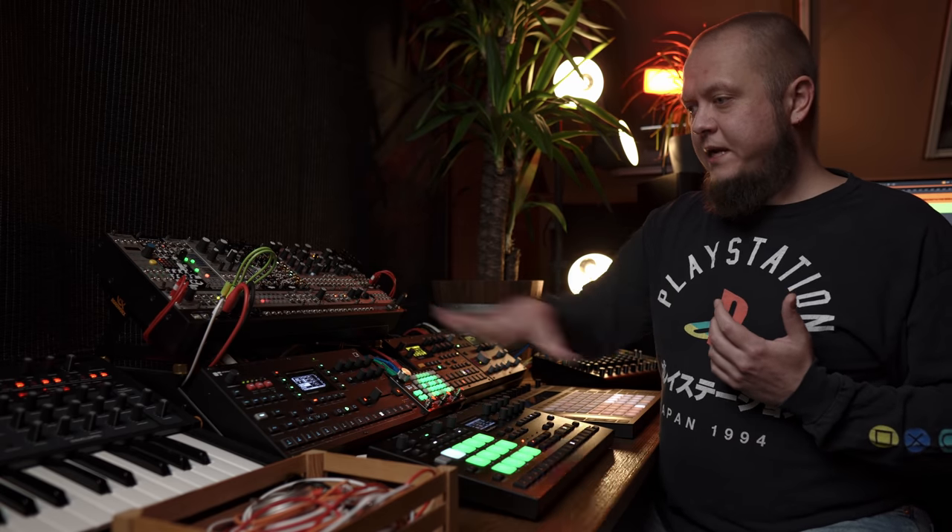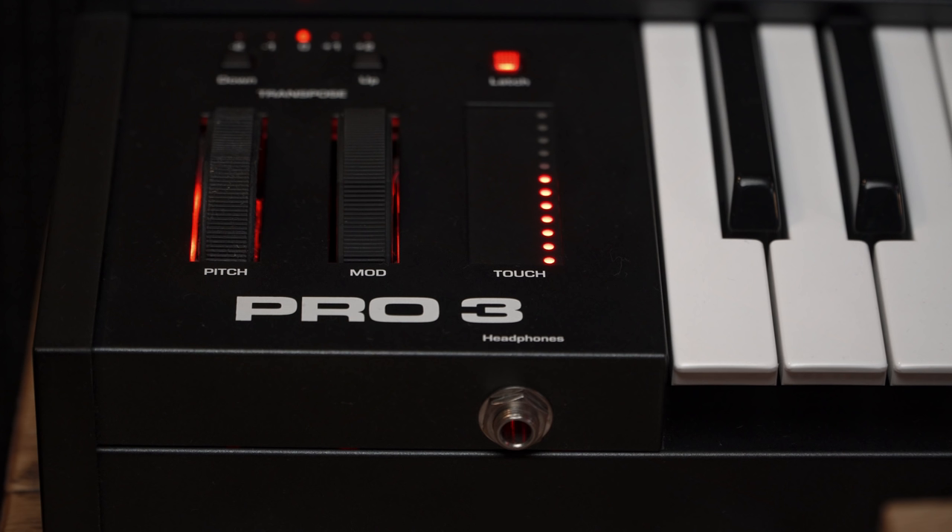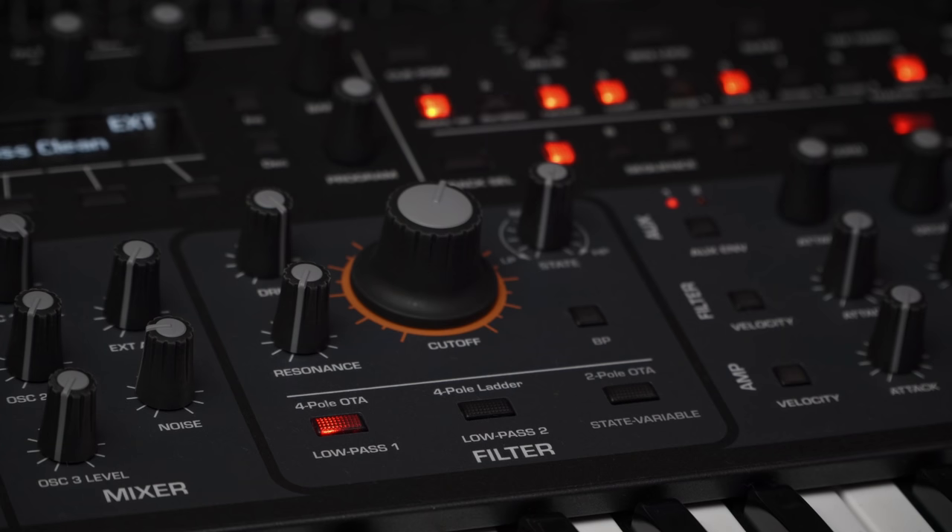On the left from the main deck I have a Pro 3 — the Sequential, an amazing analog and digital synth. I really like how it sounds. I have a funny story about it though. I ordered it about a year ago from a local shop in the Netherlands. They sent me a brand new synthesizer, I played with it for a week and was quite excited, then I took my headphones off and heard some metallic sound coming from inside. So there was some kind of detachment issue — I had no idea what it was.